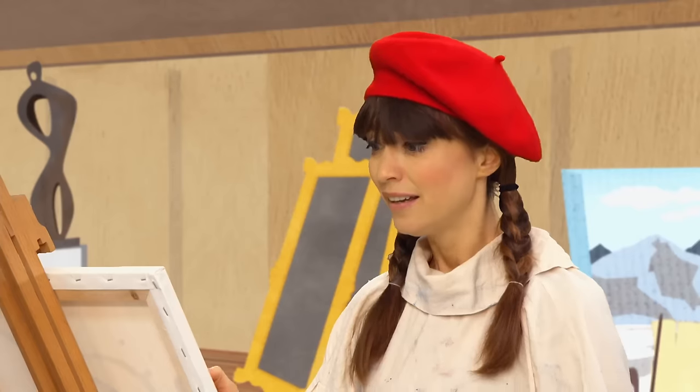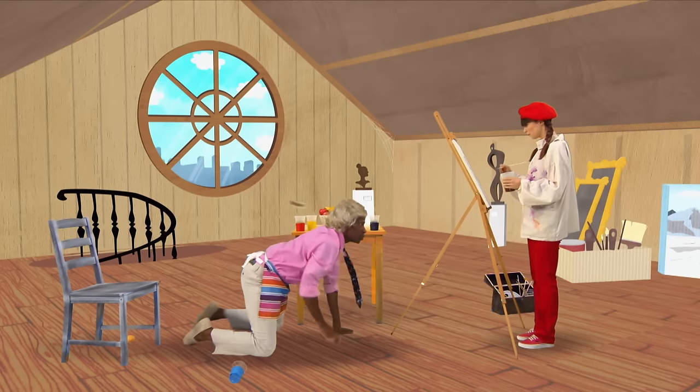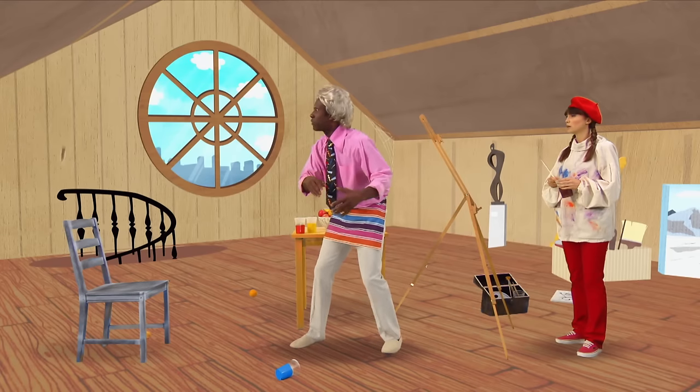Please keep still, Peter. It's hard to paint you when you're moving. I'm sorry, but buzzy flies drive me crazy. Oh, please keep still, Peter. I will, just as soon as I've caught this buzzy fly. My portrait! An interesting first effort. Oh, no. What are we going to do? I promised Mr. Biscuit I'd have a really good painting for his grand opening tonight. Don't panic. You can start again as soon as I've chased away this fly. Start again on what? My still life has rolled away, my portrait is a mess, and I need a picture for Mr. Biscuit's grand opening.